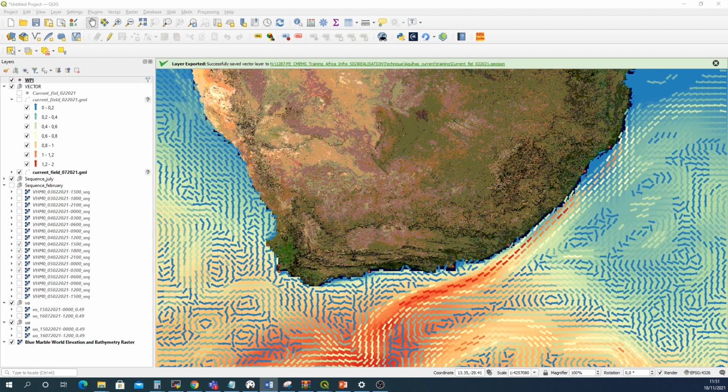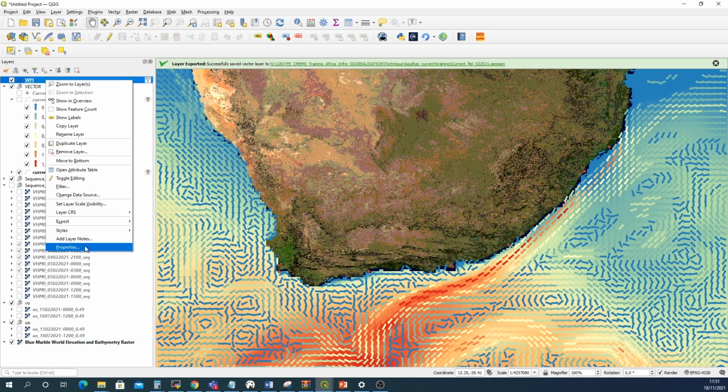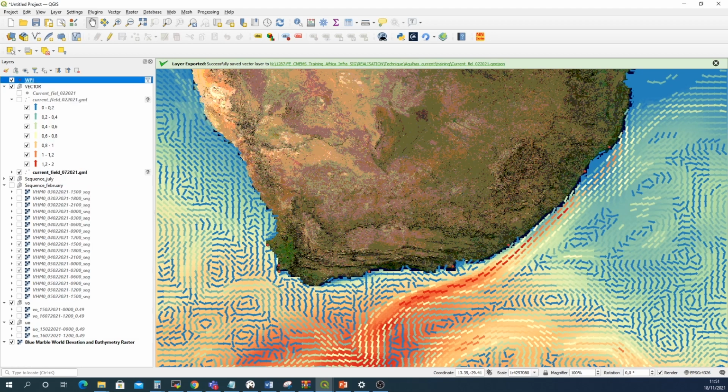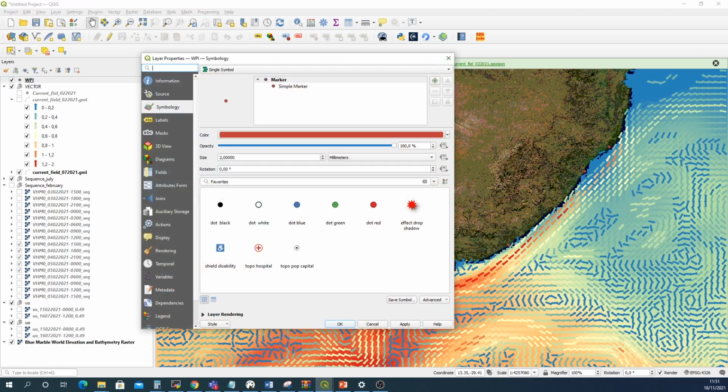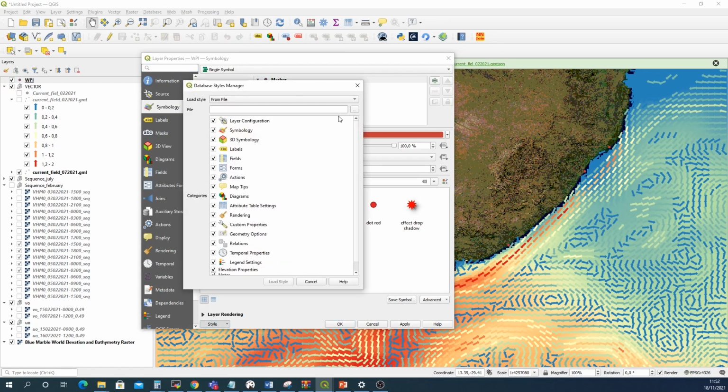To do so, you can just right click on the shapefile layer, go to properties, and now we are going to select style and load a style from a QML file.